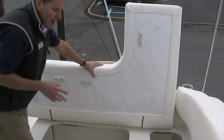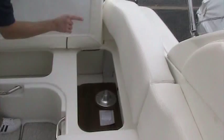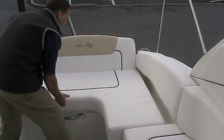I'm a little constrained with time, so I don't have the time to show you, but there is a table that fits in here to complete this whole section. That has dedicated storage inside that compartment as well. And yes, that is teak. It's a nice finish to the inside of the boat here.